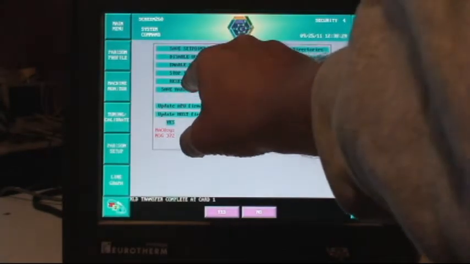Once the logic has been updated, there's two ways we can institute time slot again. We can reset the system, or we could power down and power up. I am just going to reset system. Now it's going through a system reset, and our time slot will start running. The time slot is the communication between all the cards, and says we are running and communicating with the system.